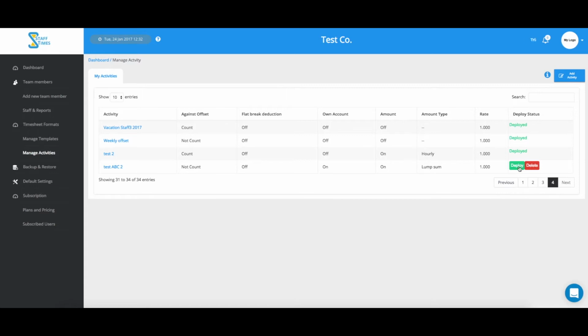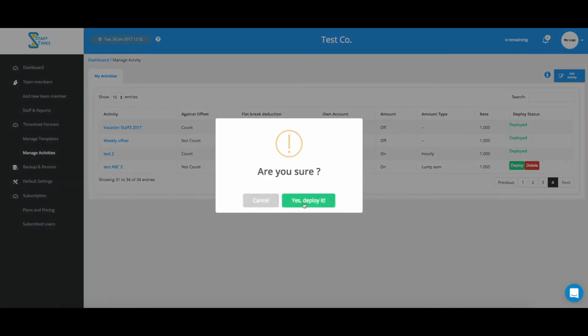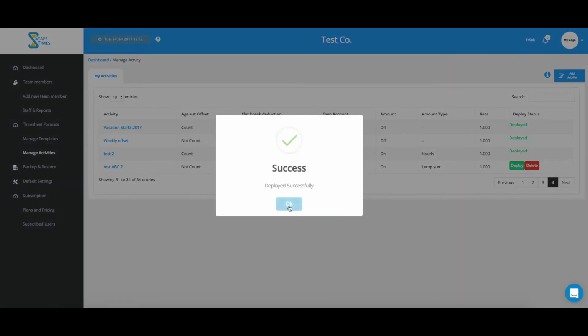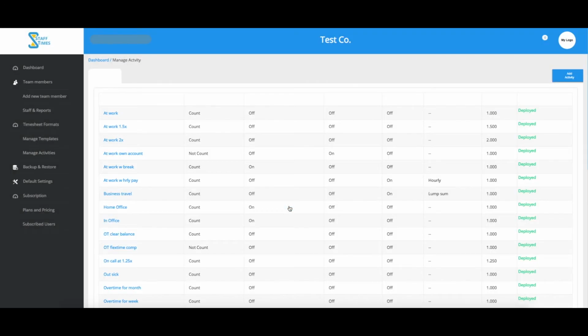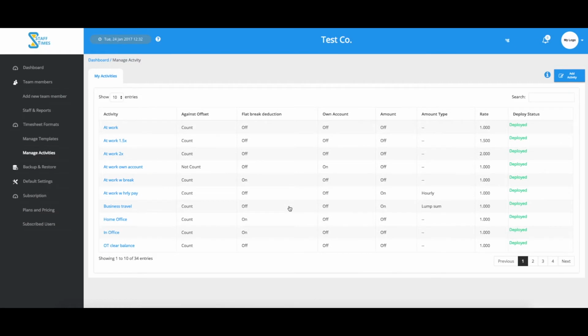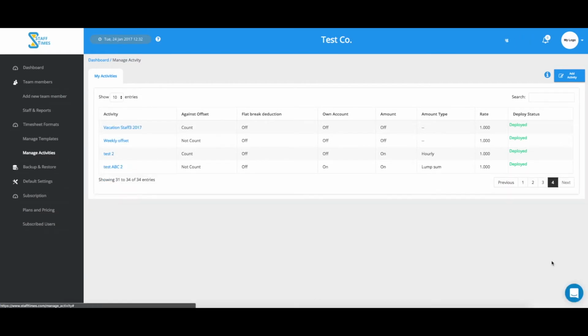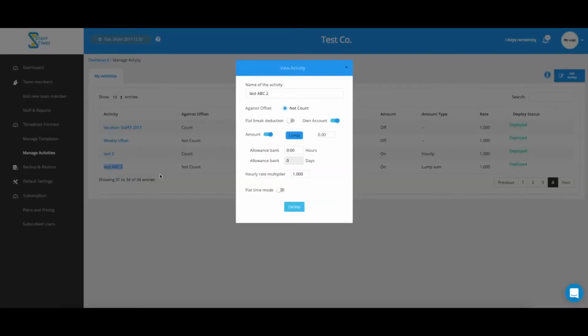If you click on deploy, this will push the record out to the team. A notice will arrive on the smartphone where the Tracker app is installed. This record can be updated until it's deployed, meaning updating the parameters and renaming. After deployment, the record is read-only. So if you decide to change anything, you will need to delete this and create a new one.